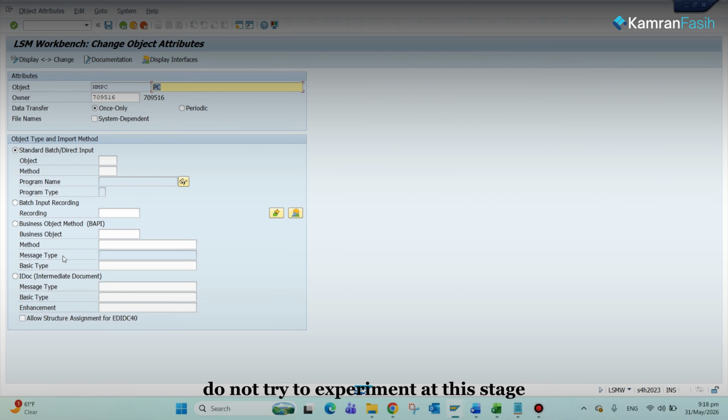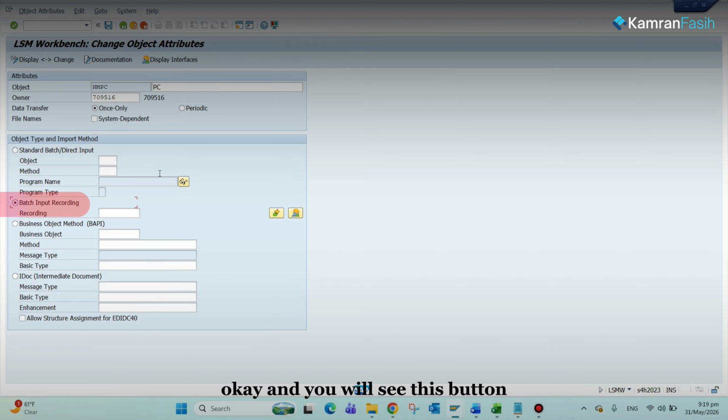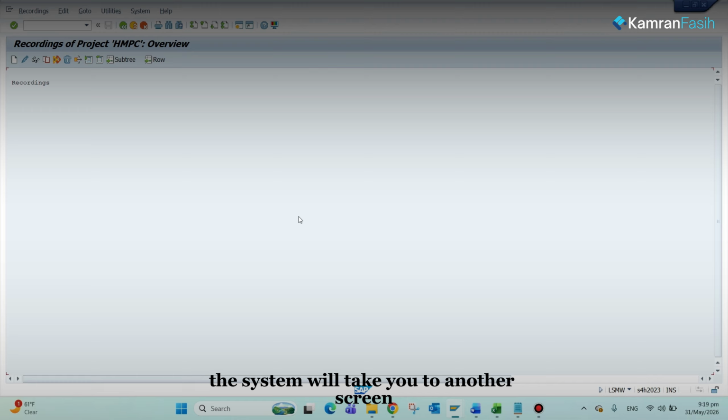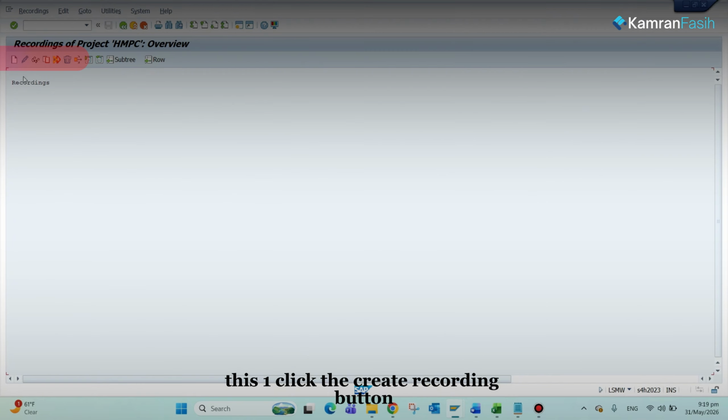Do not try to experiment at this stage because you are still learning. Otherwise, you may spend a lot of time troubleshooting errors and wondering why the desired results are not being achieved. After this, I select batch input recording, okay, and you will see this button, Recording Overview, on the right hand side. Click on it. Once you click the button, the system will take you to another screen where you will see Create Recording.